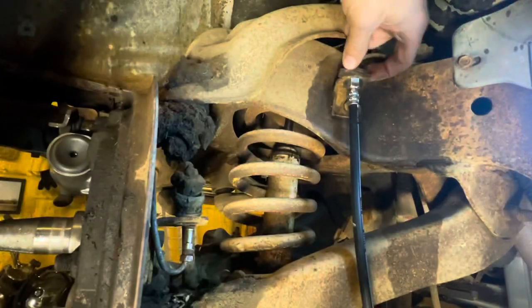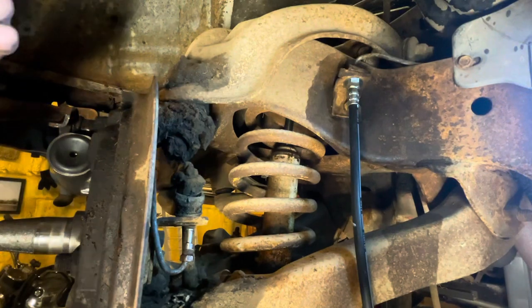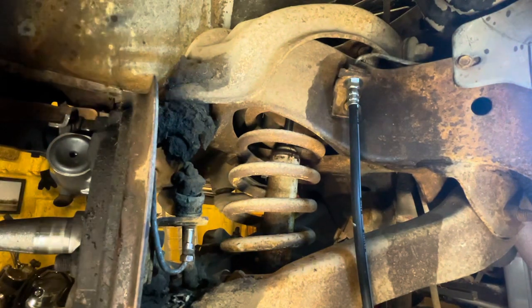If this was obviously a restored car, I would not be using a pair of vice grips to do that, but this car is clearly not that caliber.